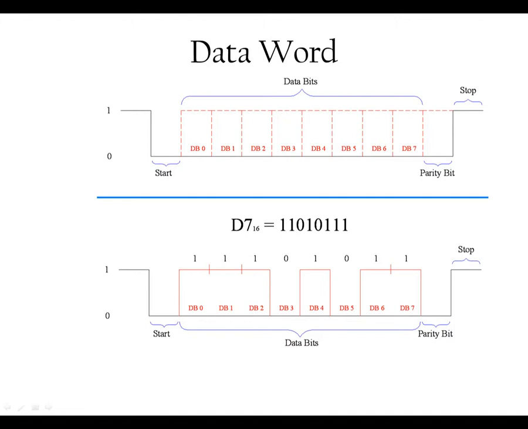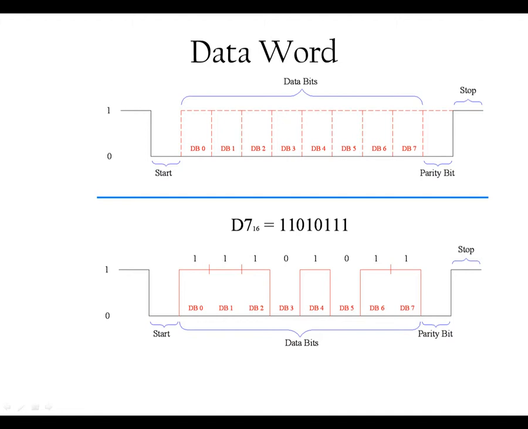Now you might be wondering how you always can make total number of ones even. The only thing that you can do is you can just set your own parity bit. For an example, the sender either sets the parity bit as 1 or 0 based on how many ones we have in the data. If the number of 1s is even, the parity bit is what? 0, because it's already even. If the number of ones is odd, the parity bit becomes 1. That's how you always have an even number of ones.